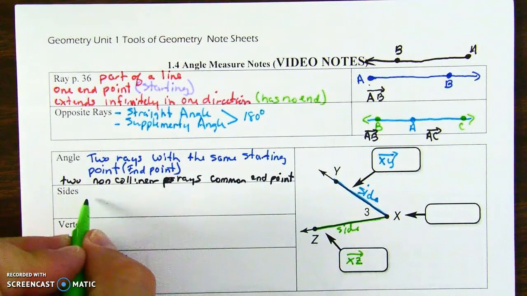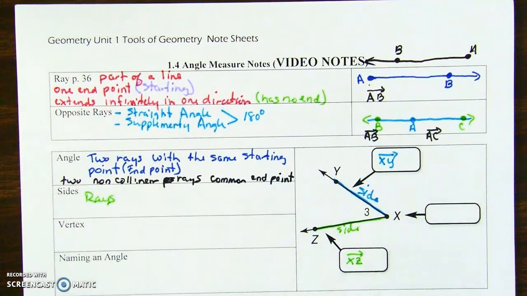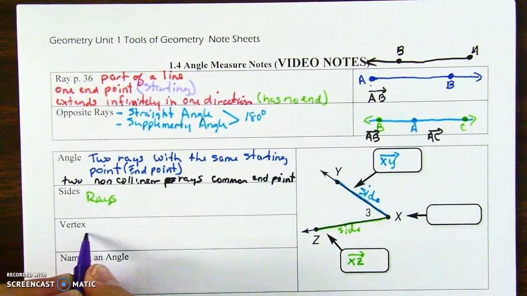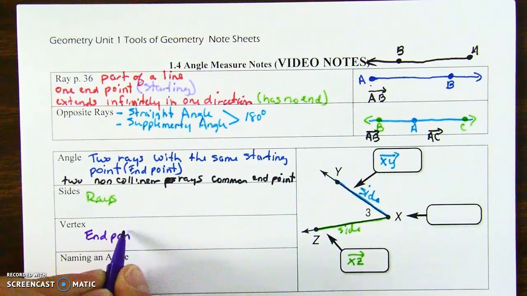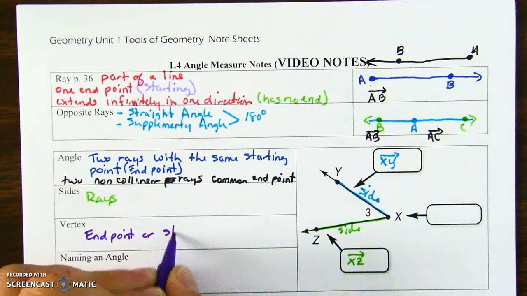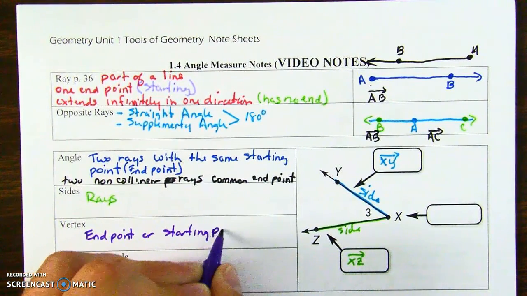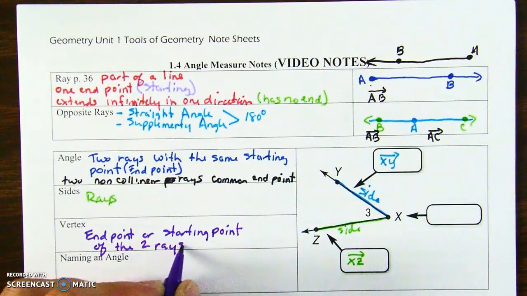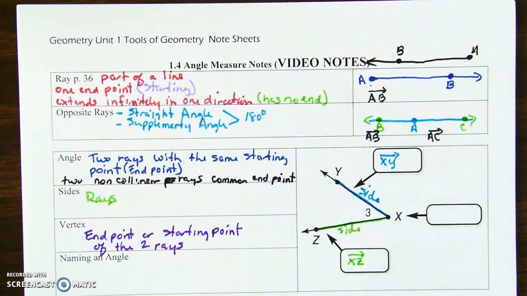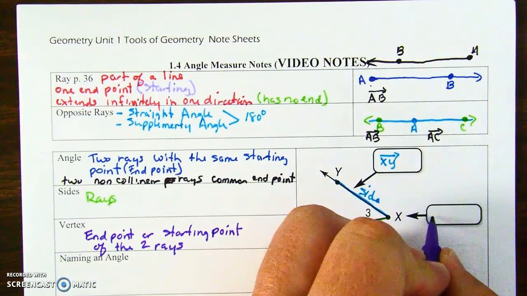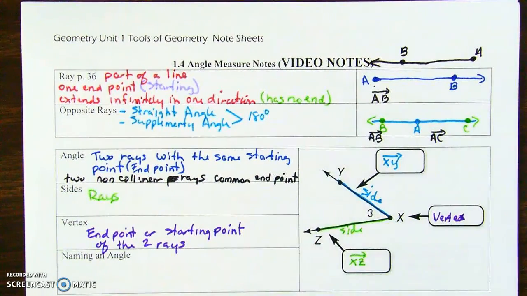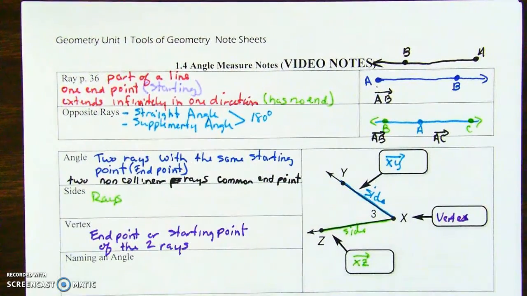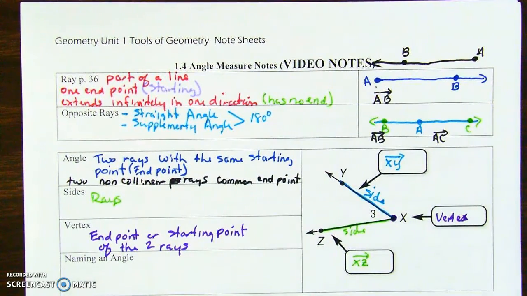So basically, we can say that they are rays. Okay, vertex. What is a vertex? Vertex is basically the endpoint or starting point of the two rays. That's one way to do it. And here it says the common endpoint is a vertex according to the book. So we're going to call this the vertex. There's no one way to say it or label it like we do up here with the rays, but we're just going to call this one our endpoint or our center.